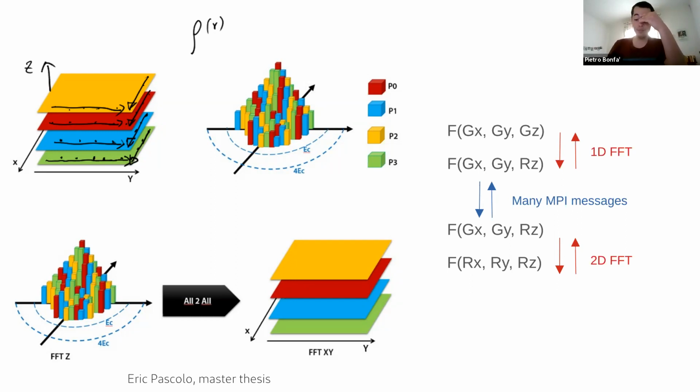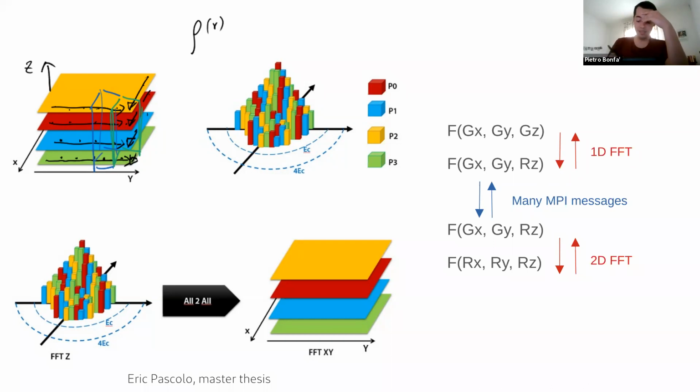Well, here comes the smart trick. It works like this. So Mr. Green here tells all the others, okay, guys, send me the column that I'm drawing here. Send me this first column, and I will take care of doing the FFT on this first column along the Z direction of the data. And Mr. Blue does the same, and tells everybody, well, send me the second column here. Okay, and I will take care of doing that. And it goes on like this.